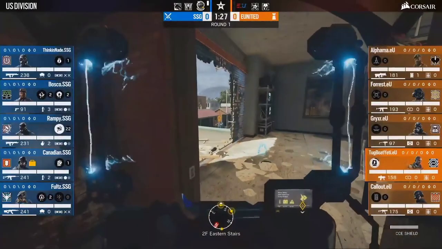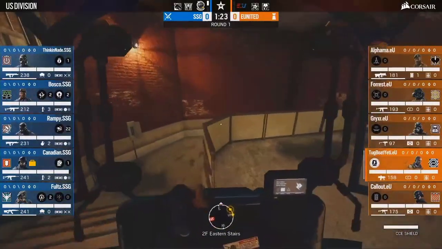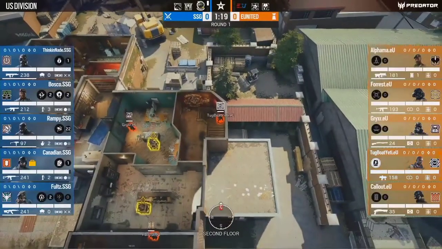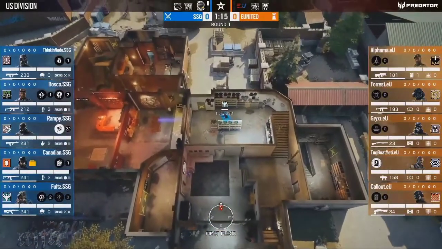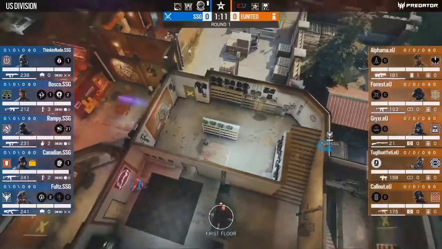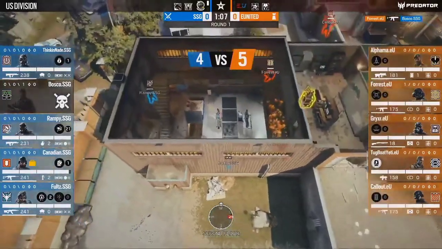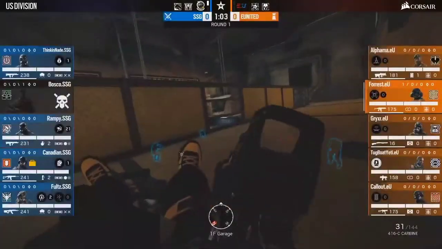These two walls being reinforced here kind of gives SSG potentially the green light to just say, hey, the guy in garage is on an island. We can just push him. So that's exactly what they do. They all rotate over to the garage and they come inside. They already have control of stock, so they come into stock and start pressuring the player in garage. Forrest does do a good job of getting a frag here, so he's done his job pretty much at this point.